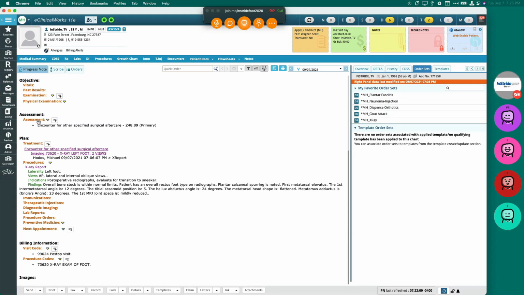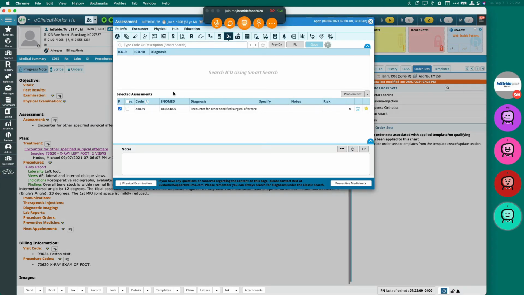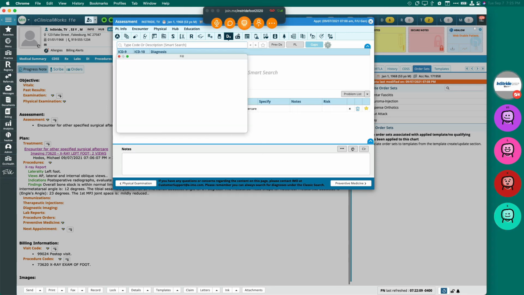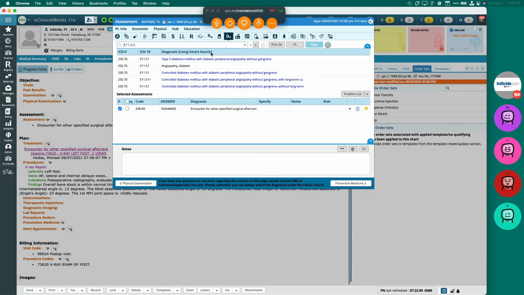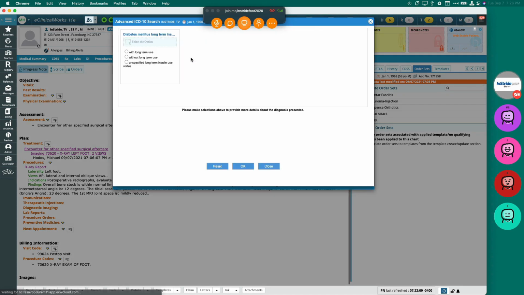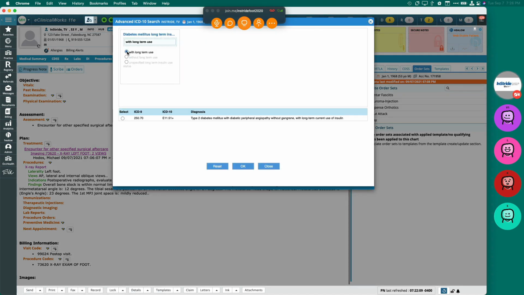Let's look right here. E11.51. I don't know why I haven't memorized this in years. So with E11.51, without E11, it's the same diagnosis.